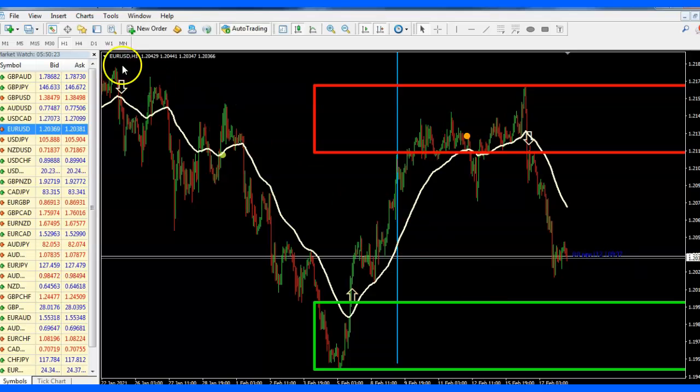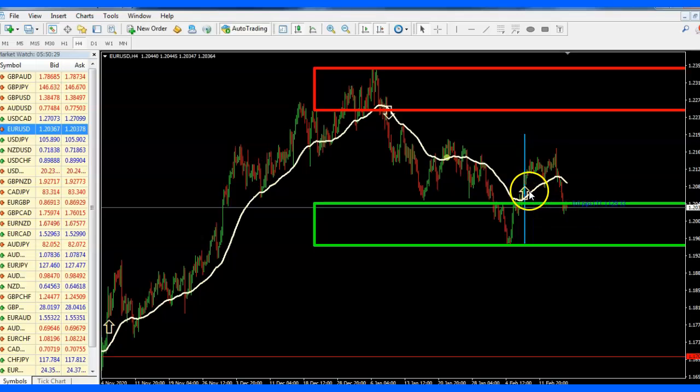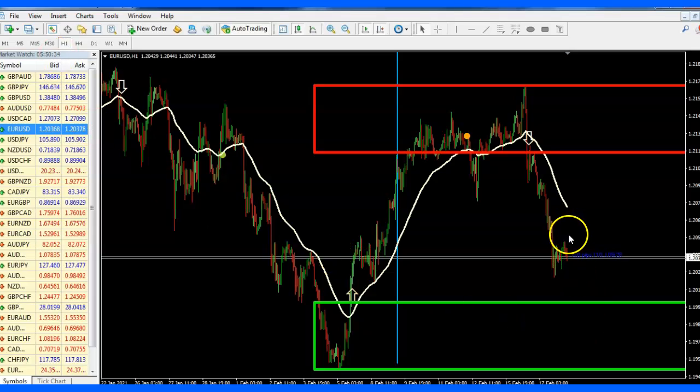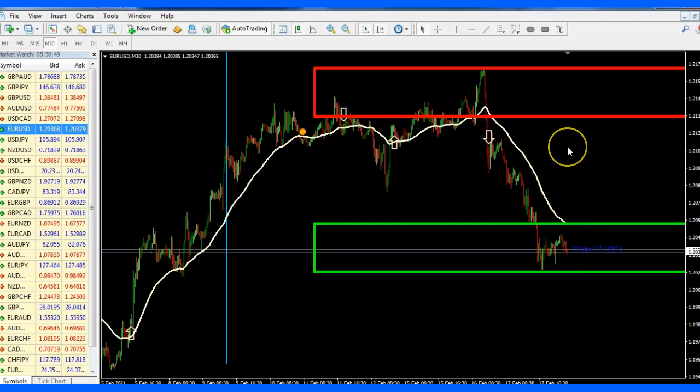A better approach is to wait until you have the 4-hour arrow. Then I look for the next 1-hour arrow in my direction, which I don't have yet. So I wouldn't take that trade until I have the 1-hour. Once I have the 1-hour, I will wait for the 30-minute arrow, and I will go into my trade with a lot of confidence. So you want to have the 4-hour arrow, the 1-hour arrow in the buy direction, and then you can go in on the 15 or 30 minutes in the buy direction. Hopefully this helped.